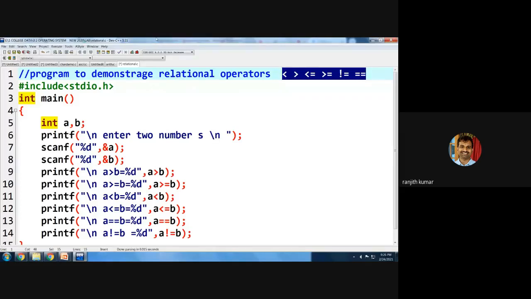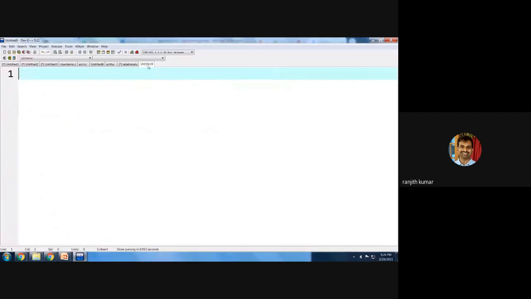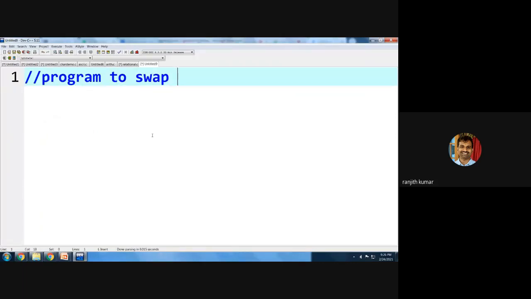Today we will share some material with you: data types, operators, control structures, as well as input output statements. Please go through it once, and from tomorrow we will discuss the programs which are given in the exam. Is that clear, everybody? Right. Now let me do one last program, which is an easy program. Program to swap 2 numbers.